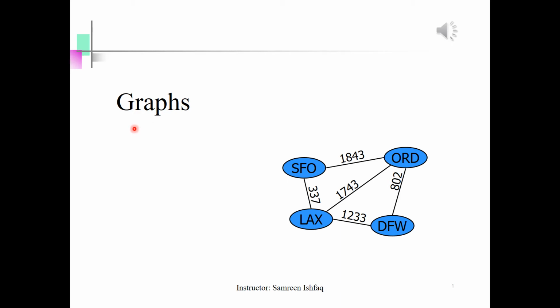Assalamu alaikum class. Today we will move forward toward our next topic, that is graphs. Graphs are an important data structure because anytime there is a set of objects and there is some sort of connection, relationship, or interaction between pairs of objects, a graph is a good way to model these kinds of applications. For example, this can be found in computer and communication networks, and transportation networks, for example, roads.